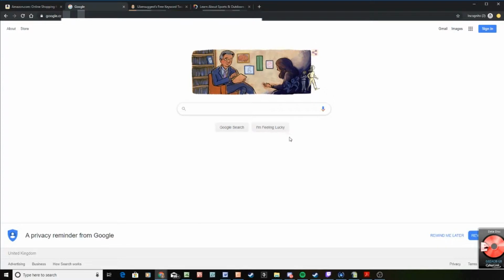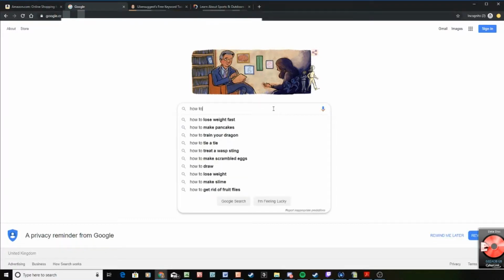and we'll go to Google search. And if you think of, take for example, I picked paintball earlier on. If we go with that topic, I played paintball before. It's not something I know an awful lot about. But if we start to think of some of the big keywords in paintball, I'm just trying to think of something. How to, let's say, paintball for beginners. Okay.